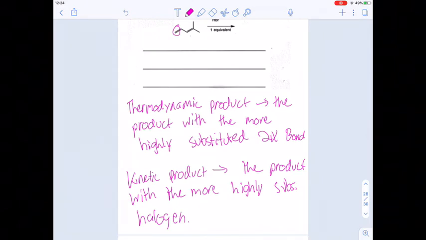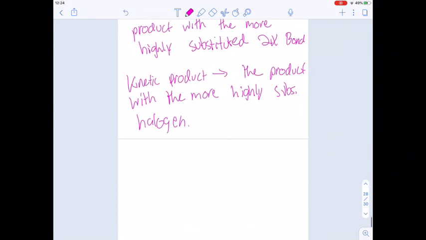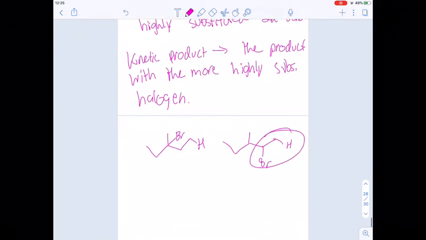So in general, the kinetic effect, or the proximity effect, will show up in the way that the halogen will be more substituted and the H will be nearby. But if it comes down to choosing one where the proximity effect is, how do I explain this? Okay, so say you have this as one of your answers and this as one of your answers, where the H is going to add here for both of them, hypothetically.